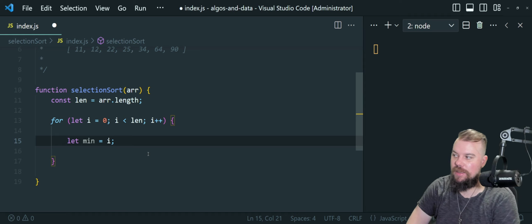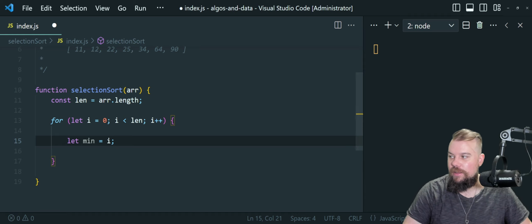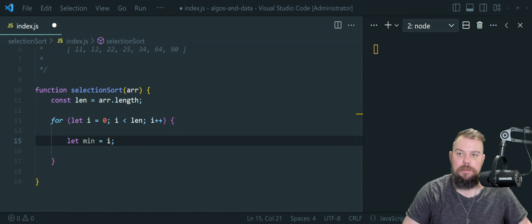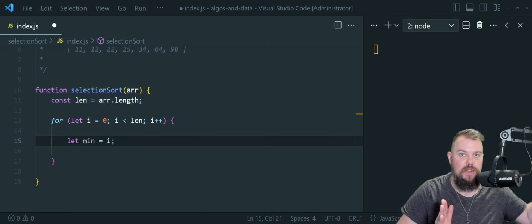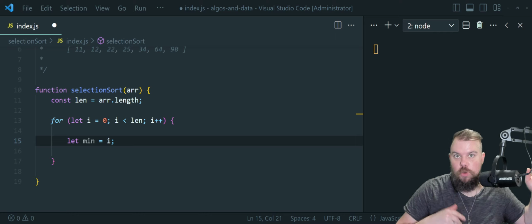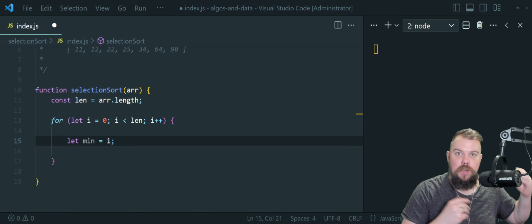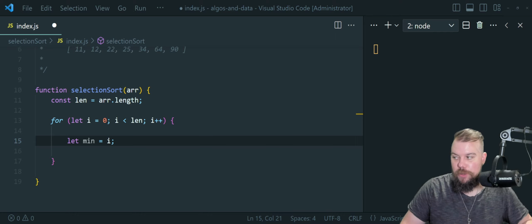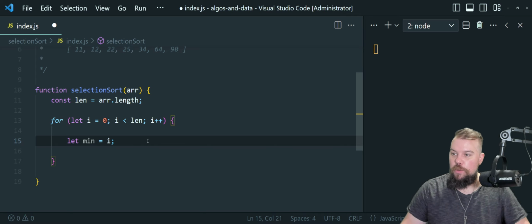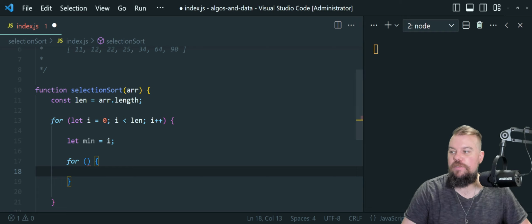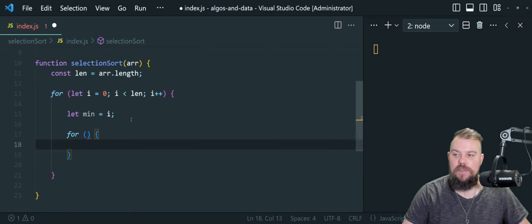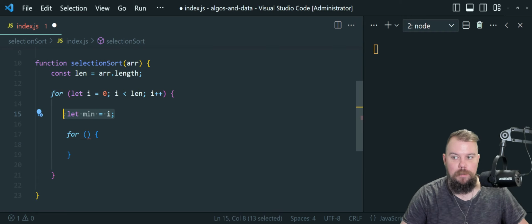Like we're going to say, hey, this is the first item of our unsorted segment is going to be the smallest. We're going to make that assumption, and then from there, just start comparing to see if it is the smallest, like meaning it's already sorted, or find something smaller and then say, oh, this is the new minimum. And there you go. So from there, we're going to have a loop that will now make a comparison for every other part of the array to see if everything of our current minimum is smaller or not.